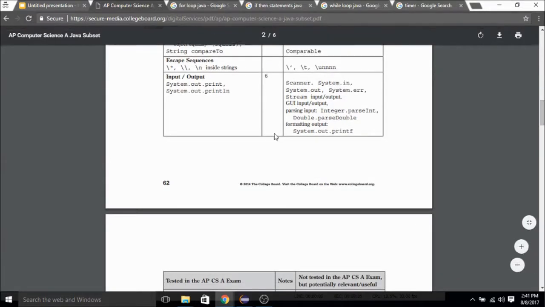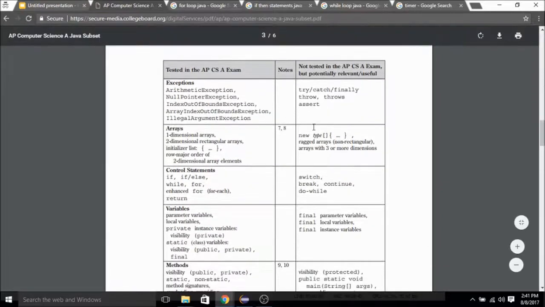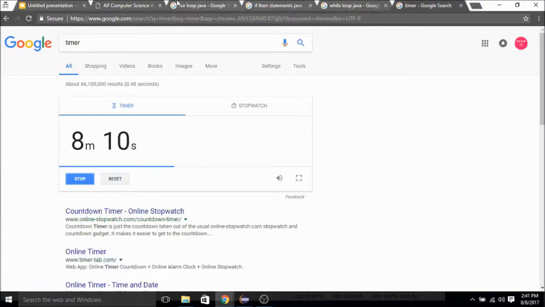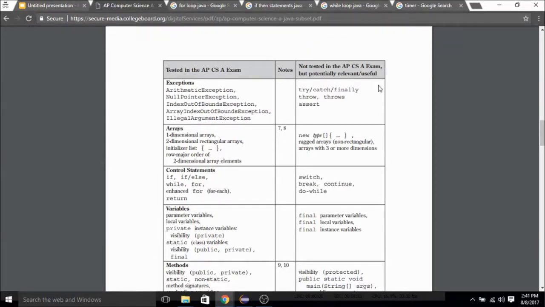So for escape sequences, it's basically a way to, for example, if you want to have a quotation mark in what your system.out.println prints out, you need to use this backslash, because usually quotation marks are used to print what's only in the quotation marks. And then we learned about the input and output for system.out.print, and then ln adds it to another line. And you don't need to know scanners, but it's always helpful. And then exceptions will basically be shown when you have a problem in your code, or you can add exceptions to be ready in case a user inserts something wrong.